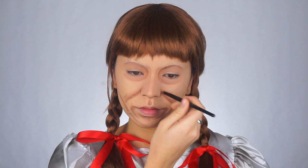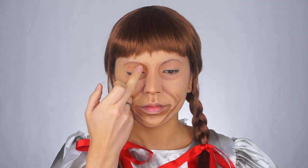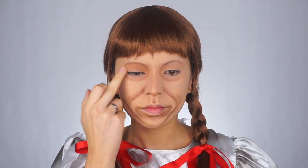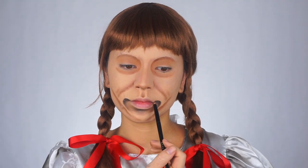After I have all those lines blended out to how I like, I'm setting them using the Cody Airspun powder — the same one I used to block out my eyebrows. This is so the paint doesn't move around when I blend colors on top of it. After that is all set, I'm going back in with the brown and layering that on top again, just to add some more coloring since it got a little lighter after setting. Now I'm picking up some black paint and layering that on top of the brown, focusing on the very edges of where I blended it out to create the illusion that it is hollow.